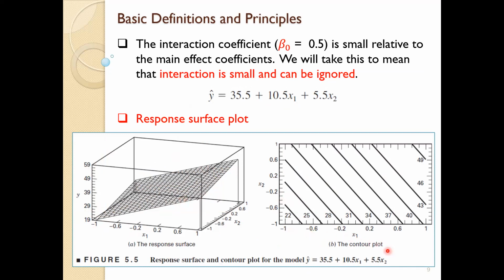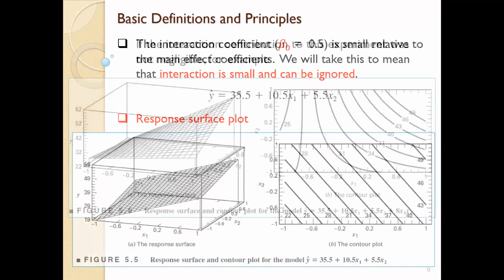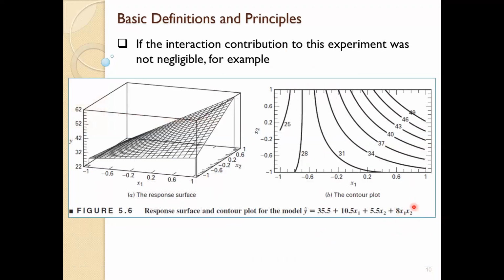And this is the contour plot. You plot x1 and x2, the line at constant levels, let's plot at 22, 25, 28, 31, for example. This is the constant. It's also linear, not curved. Right? Because we represent it in terms of this. If you represent it in terms of x1, x2, we found that it's curved, not linear. That's right, because it is a non-linear equation, non-linear in terms of x1, x2.